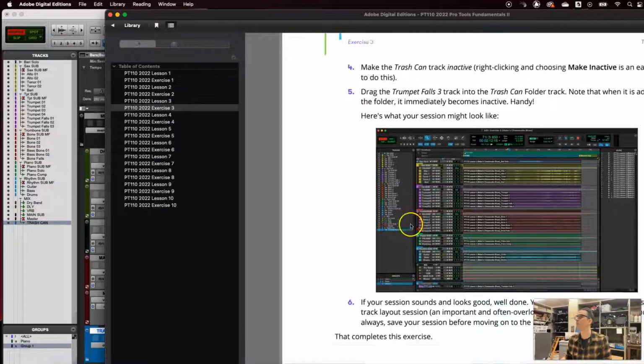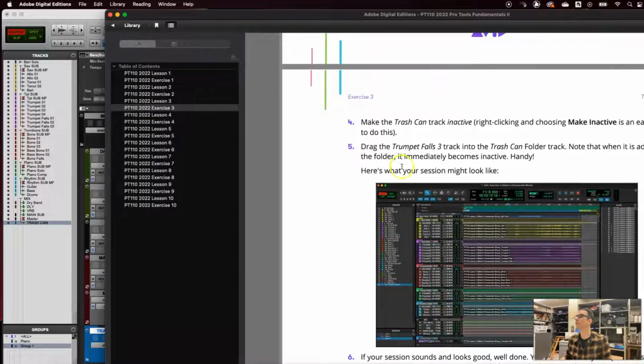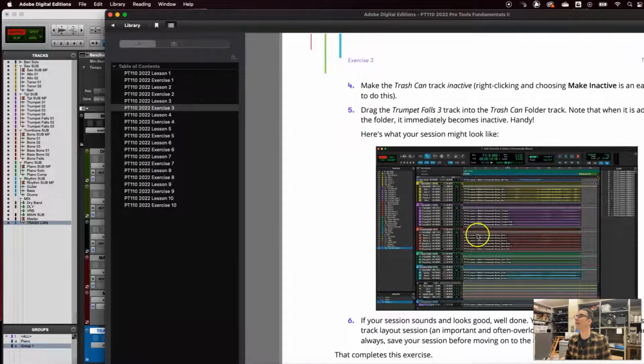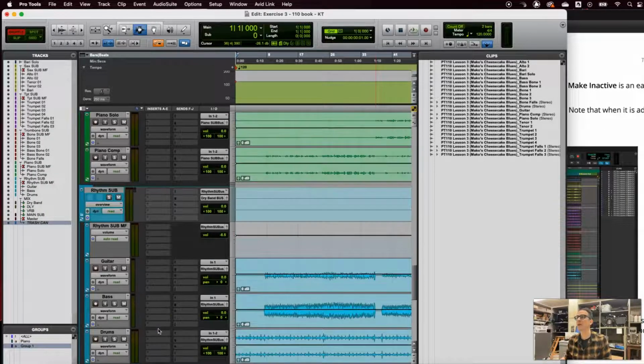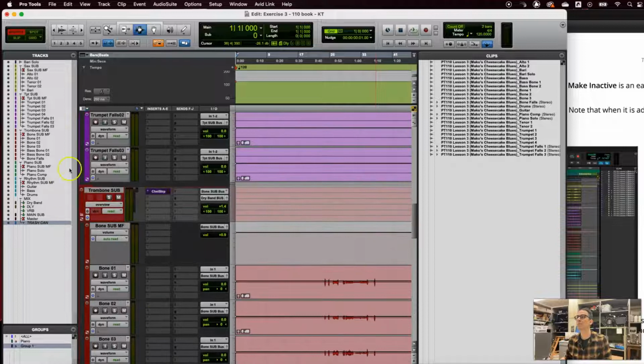And now what we're going to do is drag Trumpet Falls 3 into that track. First we're going to right click on this, make inactive. Now go up to Trumpet Falls 3 and drag it. You can also drag it from here if you want into this trash can.